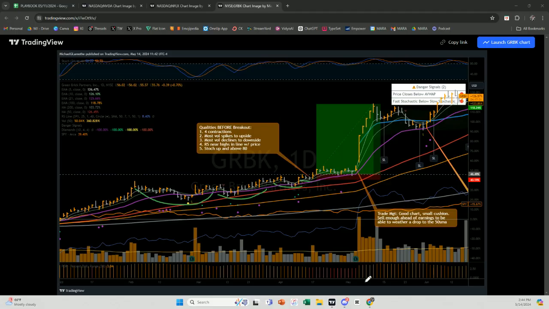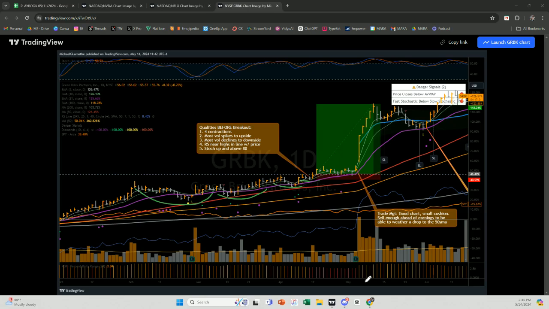What you also want to do when you're looking for patterns that you're going to model is go through the examples that I have. I have them all in that setups tab of the playbook. Go through other books, right? Go through my books, O'Neill's books, Minervini's books, others where you know the information is good and that you're getting great models. That'll help train you for what to look for, and then you'll be in a much better position to go and find them on your own.